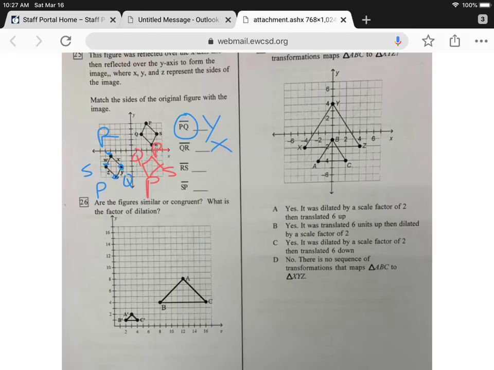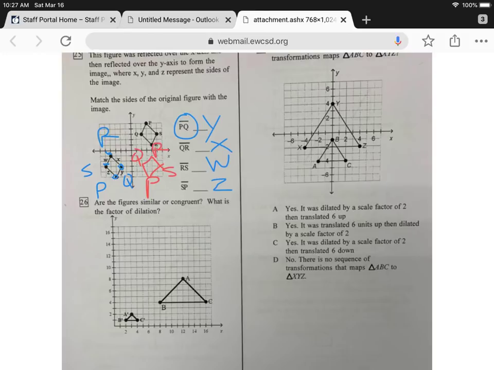So this problem is not difficult. It just looks weird on the benchmark. So you have to just take your time. It just looks a little bizarre. But it's looking at RS. RS is right here. Well, that's W. And then what is this? SP is right here, and we obviously see that's going to be Z. So don't let stuff that looks so strange to you make you think it's really challenging. This one wasn't that challenging. You just had to map it out and see it in your brain.